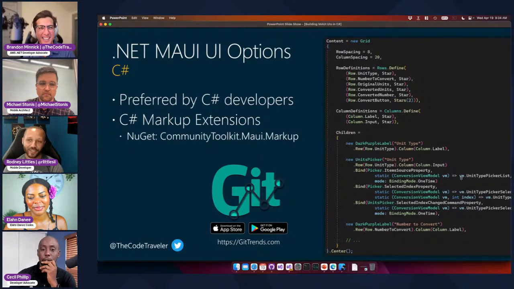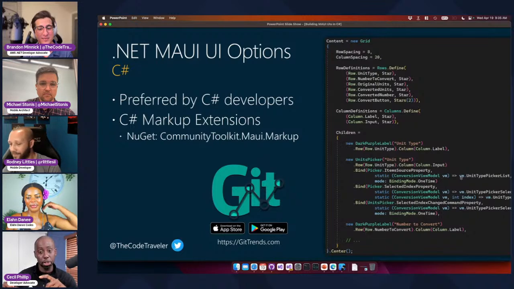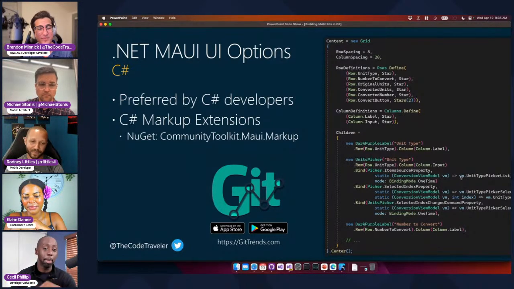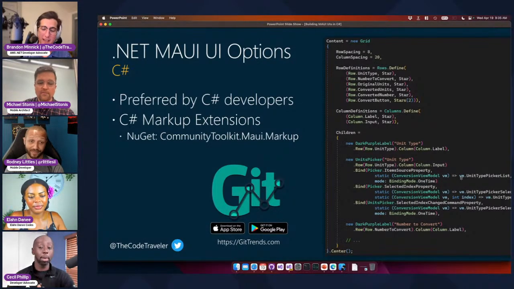Okay. So this is going to be my last question because I want you to go on. What we're looking at here in terms of the code snippet is the markup from your extension, right? So if I didn't have your package, the code would look nothing like this. Completely different. Yeah. C# code, for example, would look completely different.